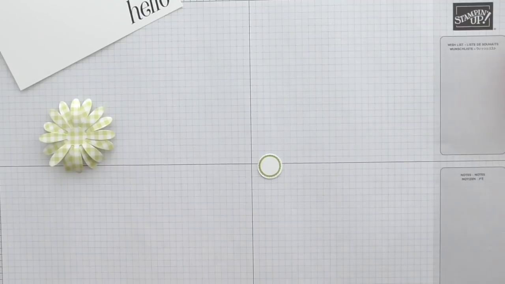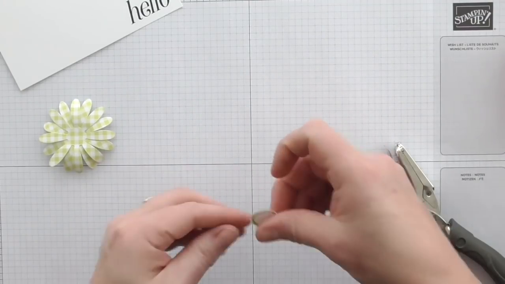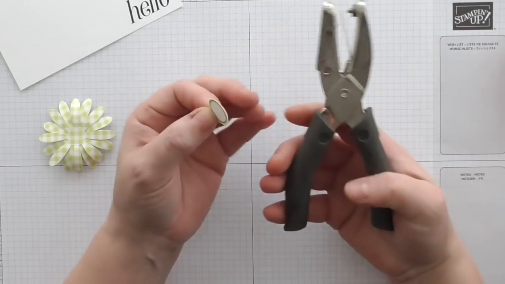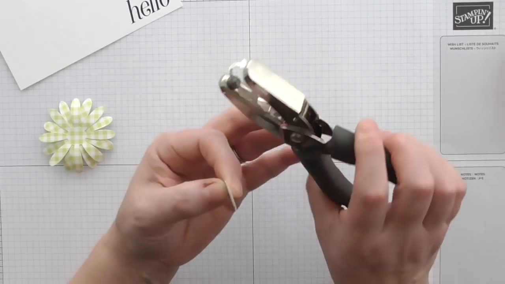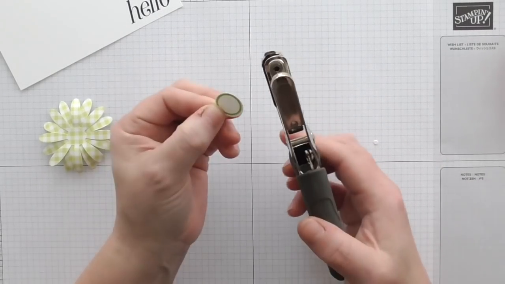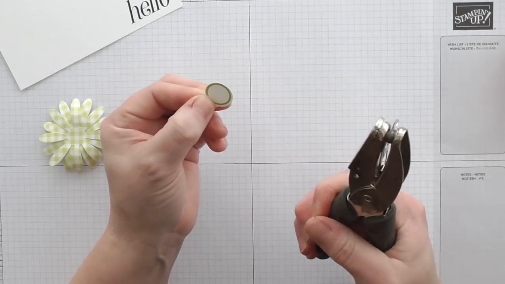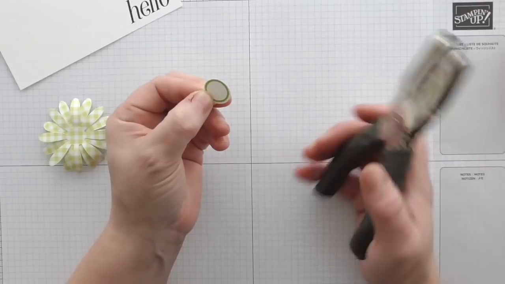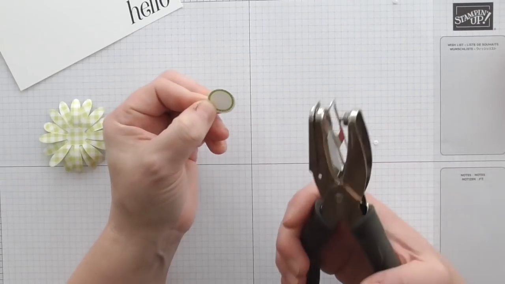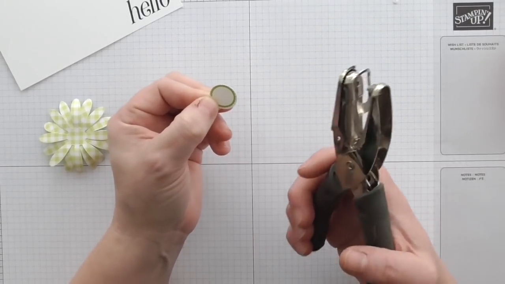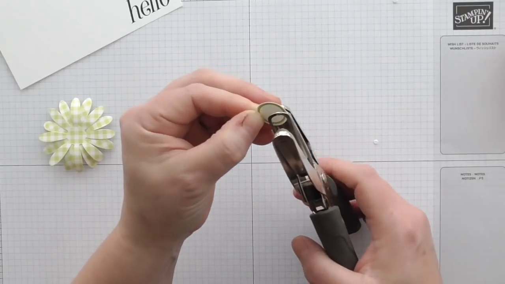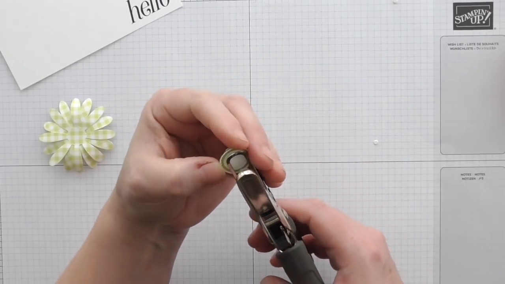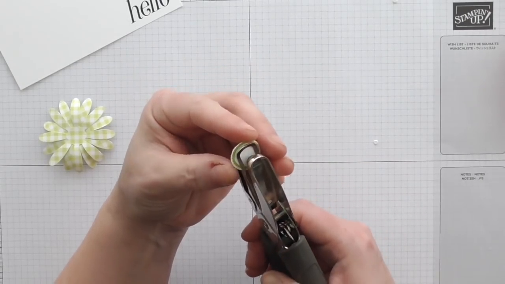So then I need to punch it out with my three quarters of an inch circle punch or you could cut it by hand. That's just easier with a punch. I like punches, it's nice and precise and it's quick. So then what I'm going to do to create my button is I'm using one of these little hole punches. If you don't have a hole punch get a foam mat and a tool and just poke a hole with something sharp. There's always a way to do everything if you don't have the exact tools that I have.